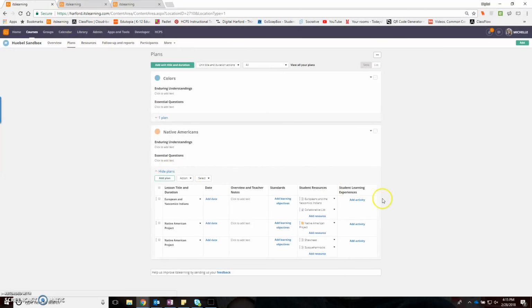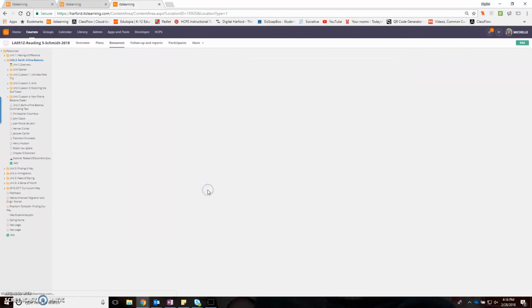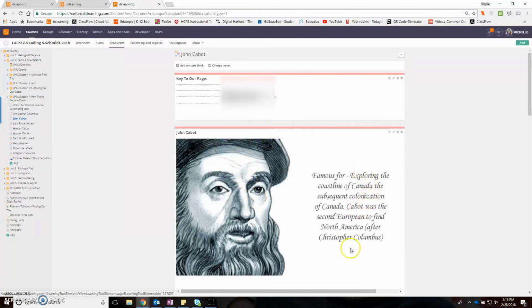And so now when those particular students access that page, only Martha and Hayden will be able to edit this, but Laura and Aiden will be able to view it, and vice versa. So I'll show you an example of that in practice. Here, what the teacher did was create the pages for the various explorers. And she started the pages, and then the students would go into the page and add their content.